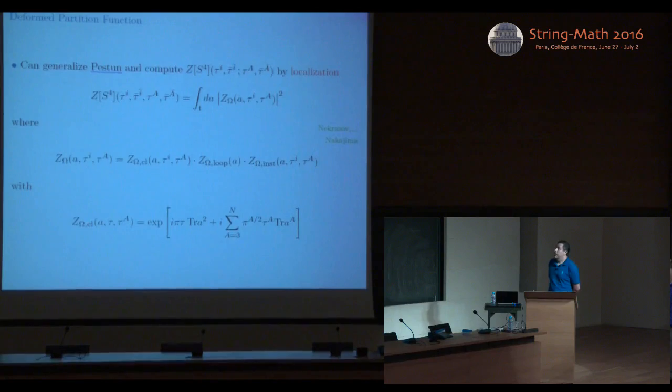Okay, so far what I've done is to show you that if we're able to compute the S4 partition function of the deformed N=2 superconformal field theory, we will be able to extract through some Gram-Schmidt procedure the chiral ring and the extremal correlators of N=2 theories. It turns out that this is not very hard, because the hard work was done by other people. It's not very hard to compute the S4 partition function of this deformed theory. Essentially, you can just generalize Pestun's computation and get the answer.